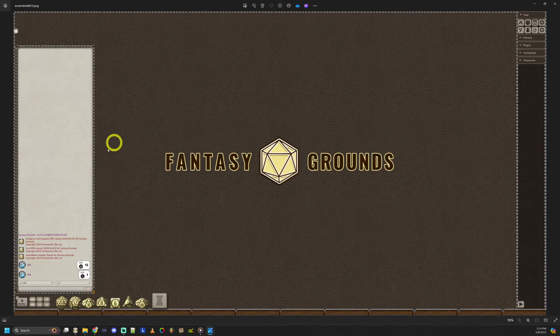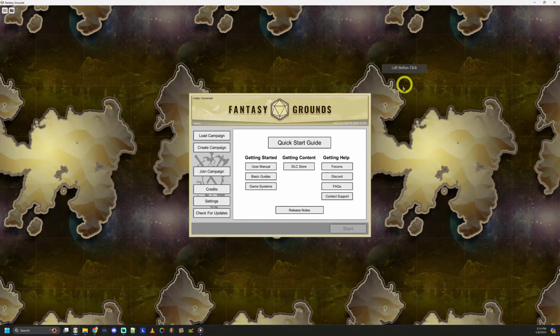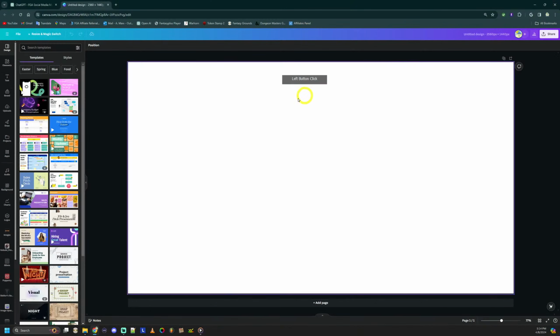So you just have Fantasy Grounds right here without the borders. The borders will be included in OBS because it's the program. But if I block it out properly, I'll know what to do with it. So that's going to help not only with sizing, but also with creating assets and such. So that's going to be what I'm going to use for my template. And I can close this now.